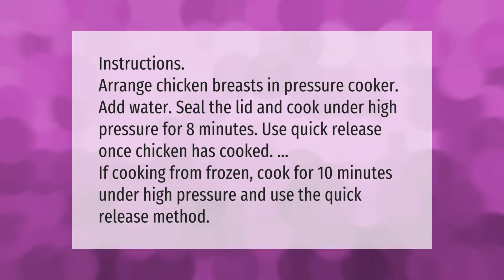Instructions. Arrange chicken breasts in pressure cooker. Add water. Seal the lid and cook under high pressure for 8 minutes. Use quick release once chicken has cooked. If cooking from frozen, cook for 10 minutes under high pressure and use the quick release method.